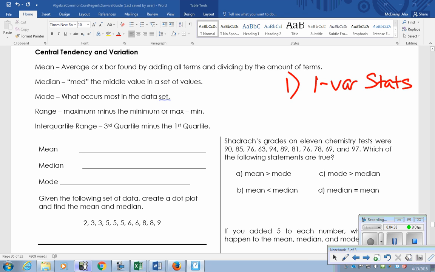And some of the things that you'll see is for the mean, the abbreviation is X bar, median is MED, and then the range and interquartile ranges are based on the 5-number summary at the bottom. So with mode, you can't find that. You have to go through the list and just see which one happens the most.